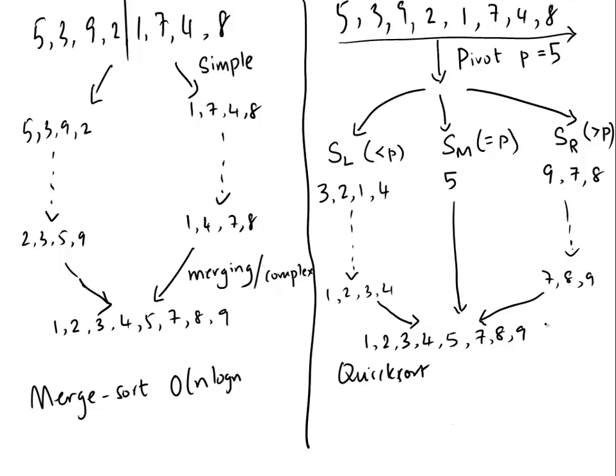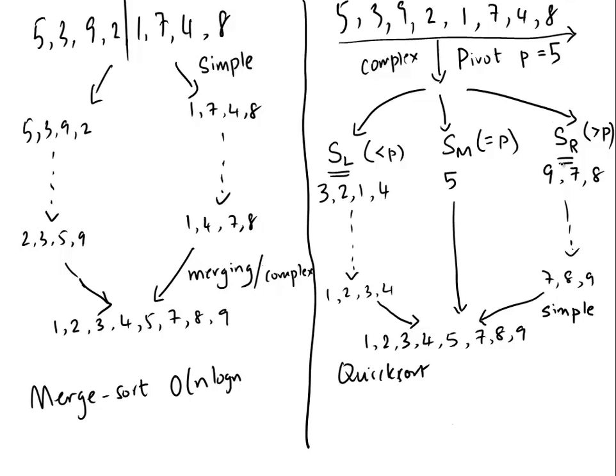So in some sense, this is the opposite of merge sort, in the sense that I'm doing a slightly more complex operation in splitting the lists into two parts. But when I put them back together, the operation is much simpler. I just concatenate the lists. It turns out that depending on the choice of the pivot, these two lists, SL and SR, need not be even roughly half the original list. I mean, they can be very skewed.